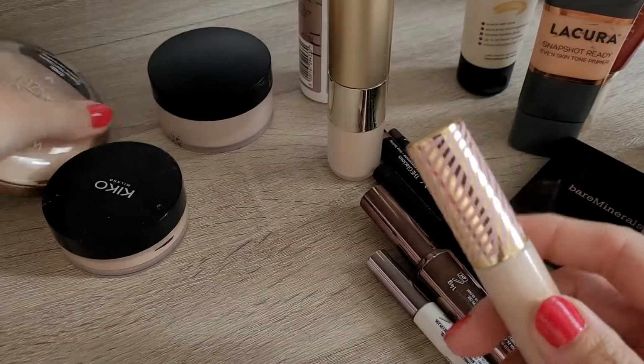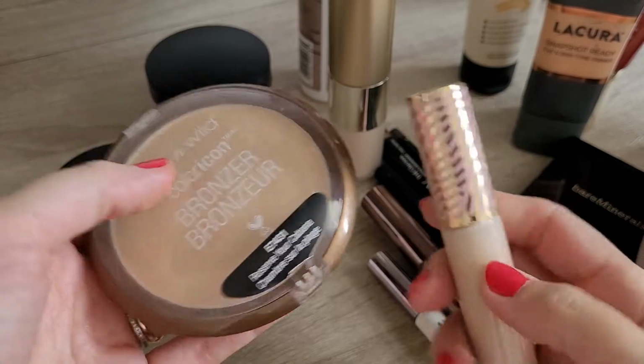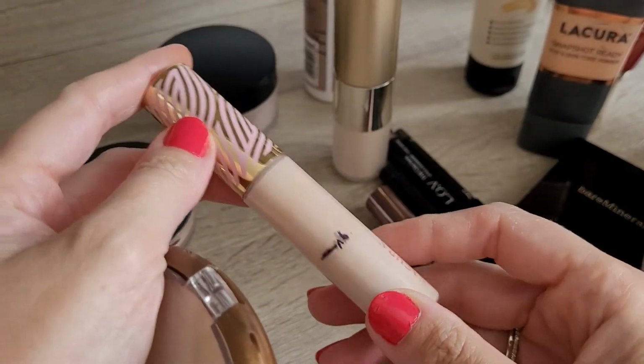I will actually mention my fails first. Let's get the shame out of the way. I didn't use my Wet n Wild Color Icon bronzer at all, which is actually not really a bronzer. It's like a good setting powder shade. And I also didn't use my concealer at all.